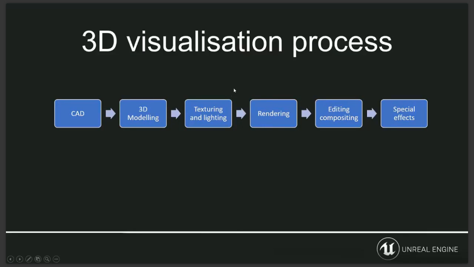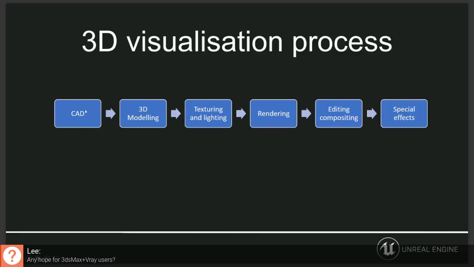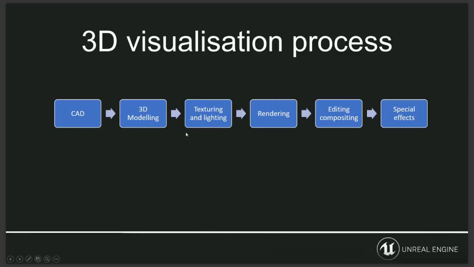For example, the rendering happens in real time once the lighting is baked, of course, and the compositing can also begin to happen in Unreal Engine now, and the special effects are definitely in there. The 3D modeling, there's many packages, and it's a very complex process that can be, depending on the complexity of the building, of course, but this is something that currently the enterprise team are looking at and are working very hard to smooth this process out and to make it as seamless as possible both ways as well, which is very interesting. So it's something to really look out for in the very near future.